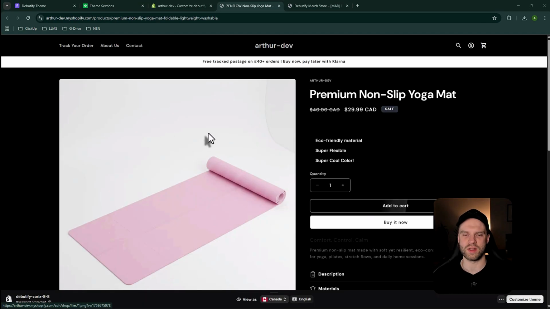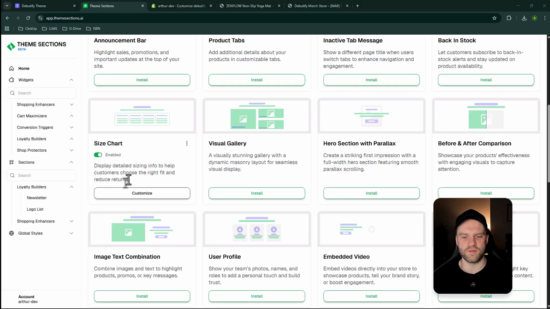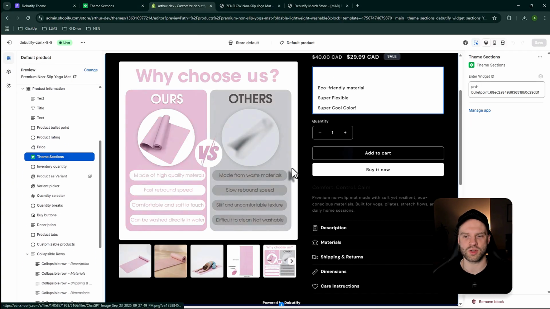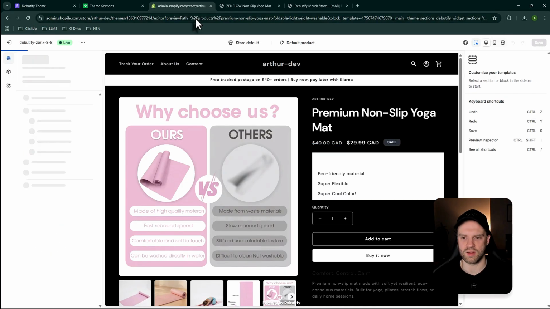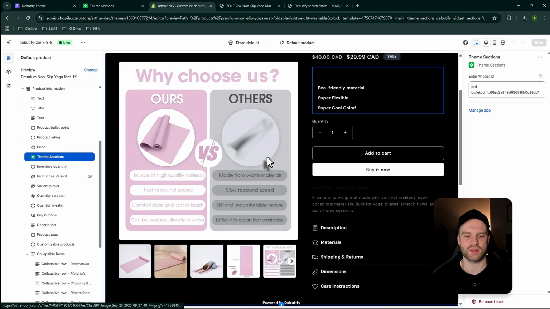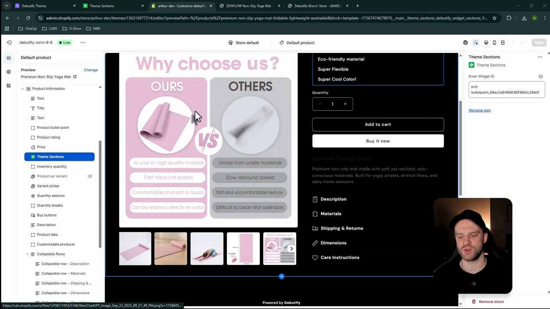We have our bullet points installed in our Shopify theme, guys. You guys saw how easy it was at the end of the day, okay? And you can essentially install all of these widgets and sections for free. Any of these widgets or sections can be either installed in your product page, template, or homepage. Let me just refresh so we get rid of this white ugly block background because we just fixed it in the theme sections. Okay, there you go. So you can install these section widgets either in the product template here, on homepage, or any other Shopify page, okay? Okay, so now you know how to customize your Shopify store, how to install your Shopify theme, and how to use theme sections, and literally you are a pro at this stage.